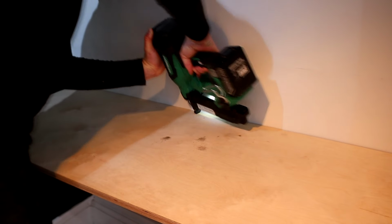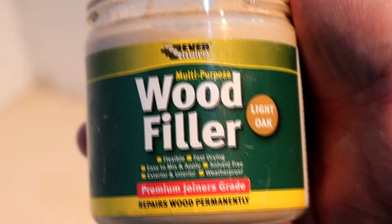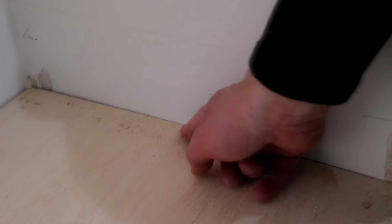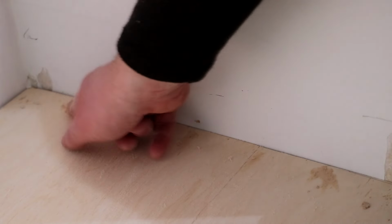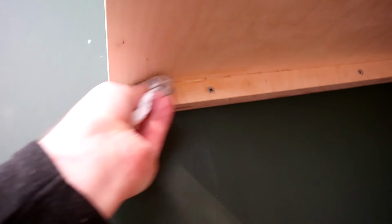To make sure that the plywood was properly seated onto the battens, I fired in a couple of brad nails, and then I filled the holes with some wood filler. After about 10 minutes you'll see that the polyurethane glue starts foaming up slightly, which works great to fill any gaps. So I wiped away the excess with a damp cloth.